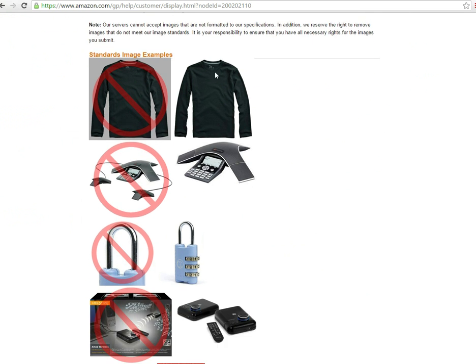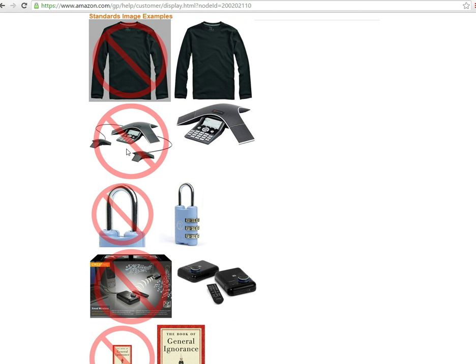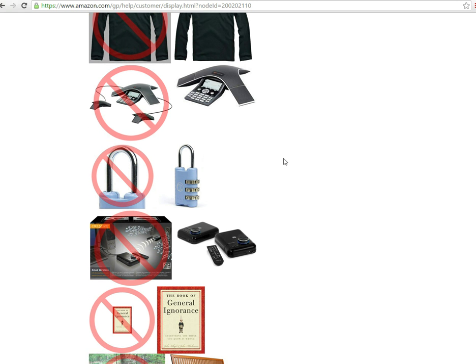You want to put a bunch of images in there, but you want to have one main image. You want to model all of your images after the main image. So there's some examples right here. Obviously, you can't have a gray background. You can't have items that aren't actually what you're selling, additional items in there too, because they don't want people to be confused. That's a really great rule. You don't want people asking you or thinking after they've already bought, oh, I should have gotten this with it. No, sorry, that didn't actually come with it. It's kind of deceptive and it causes problems.